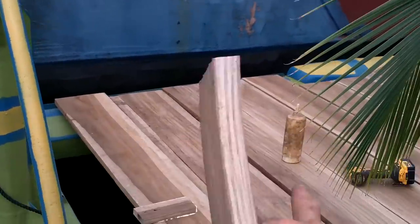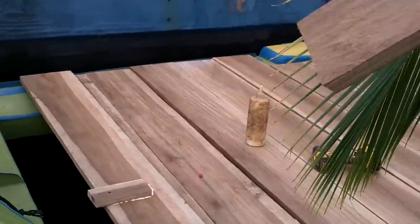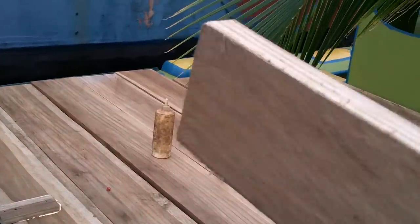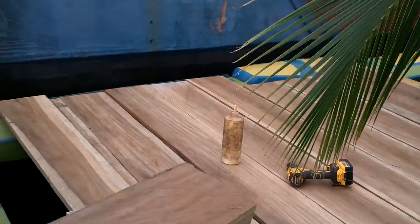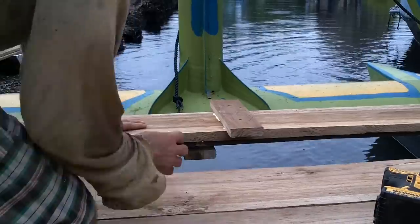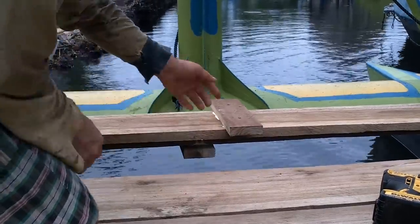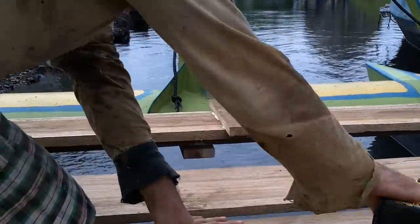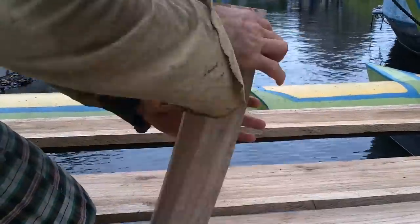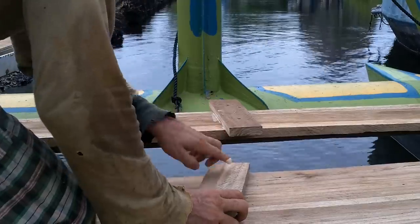Now I'm going to put longer ones under every board alternated like this, so they can slip under each other. And then anytime you step on one board, it's going to rest on the piece that's attached to the next board, and that way it'll spread the weight out. So here's the first one right here, and then this one's offset so that it'll be able to go under and they won't hit each other. Now, I am relying heavily on glue because I don't have that many screws at the moment. Stainless screws, at least.